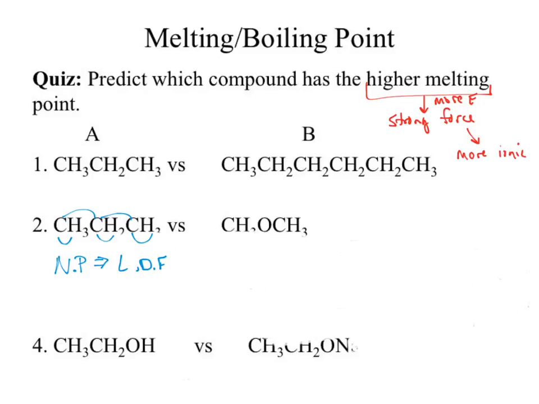Okay. I could immediately jump to my nonpolar covalents. And by looking at this, I should say carbon to hydrogen, nonpolar covalent. That's the same as the other one, so I don't care. I'll ignore it, and I'll move on to the next one. Oxygen to carbon is what type of bond? I have a polar covalent bond, which then means dipole-dipole force. Which of these should have the higher melting point? 4B, because it has the stronger force.